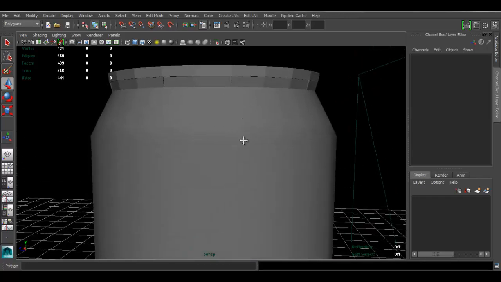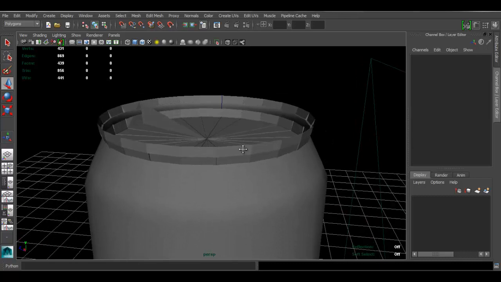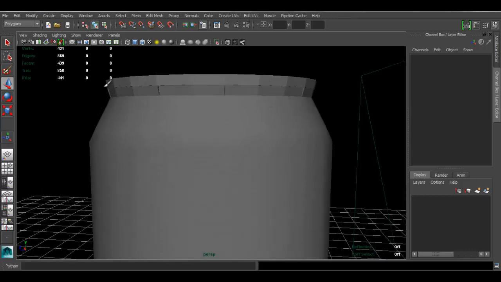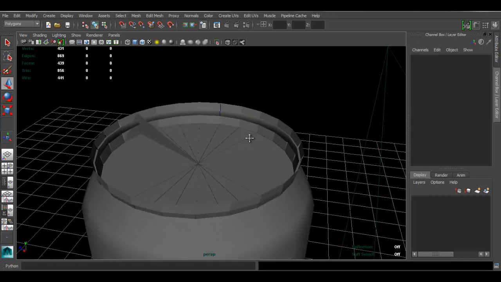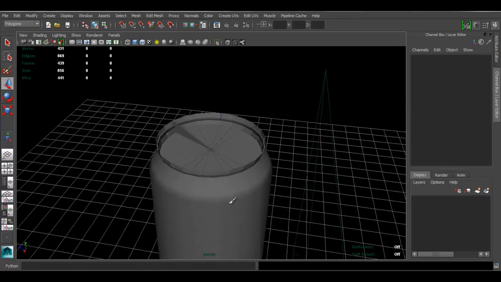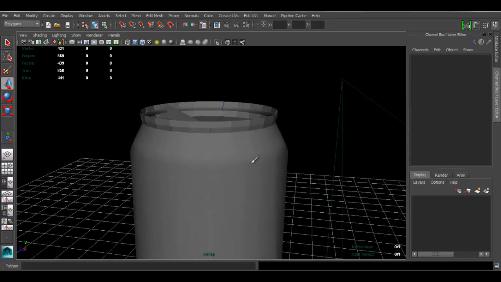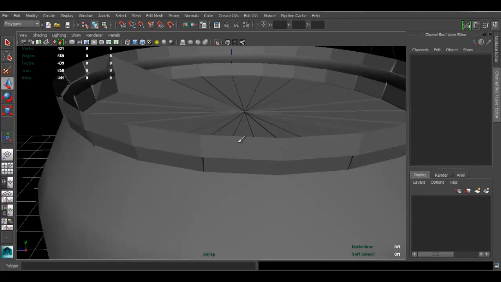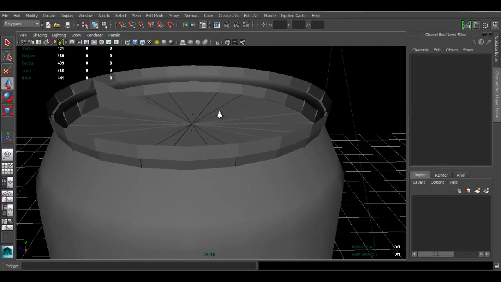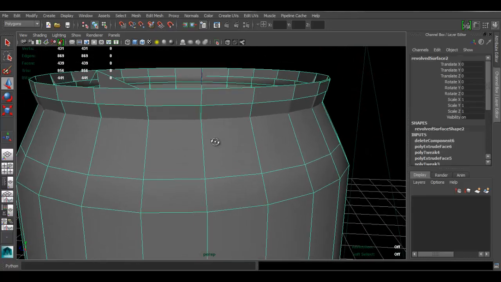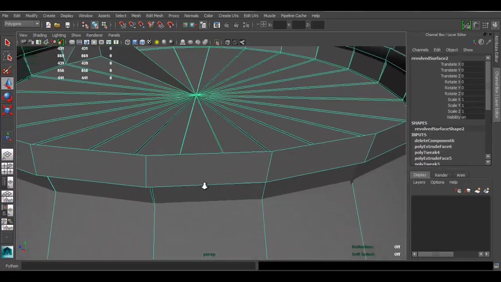So I can see that what needs fixing is almost the whole top, the lid area here, including these faces. And the reason I say that is because you can see there's a difference between the top and everything else. You can see this is a lot smoother, and this looks like you can really see the edges here. That kind of tells me that there's some problem with the geometry there. So I'm going to click on the object to see that.